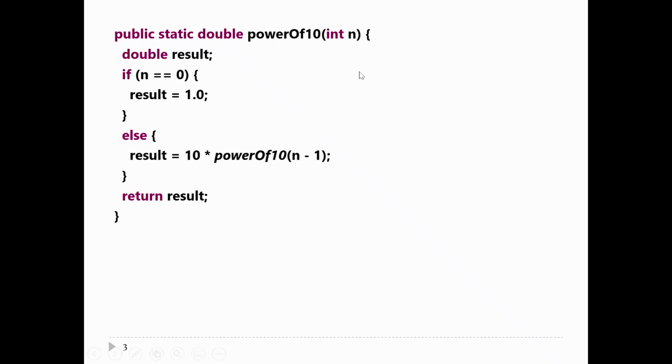It's recursive, which is dumb. You would never do it this way, but here's a recursive method that does it. You've got a base case: if n is 0, the result is 1, that's 10 to the 0. Otherwise, if n is any integer value larger than 0, you compute 10 to the power n minus 1 recursively, take the result and multiply it by 10, and that gives you 10 to the n.